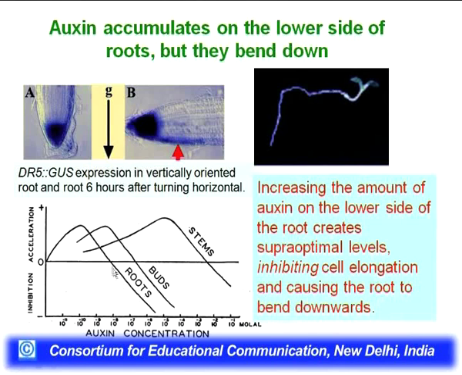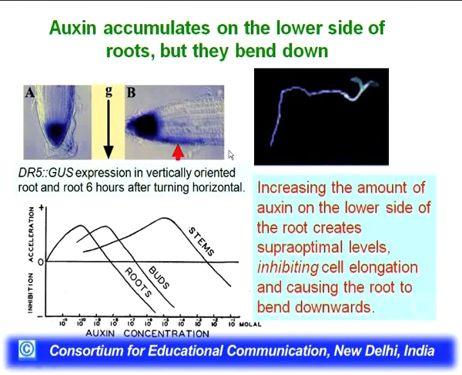If the concentration of auxin goes high beyond a certain level, it inhibits root growth. So, here when auxin concentration is very high, the cells will not grow, but they will grow more on the upper side. However, in the case of stem, the stem cells can tolerate much higher levels of auxin. So, up to this much auxin, stem will have positive growth. Only beyond that auxin level will stem have negative growth.